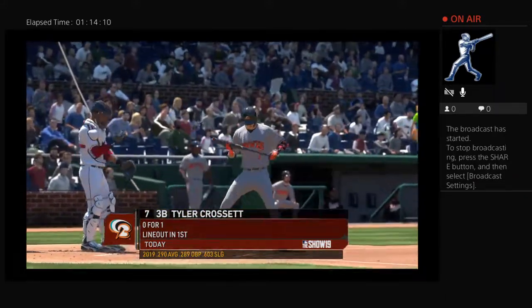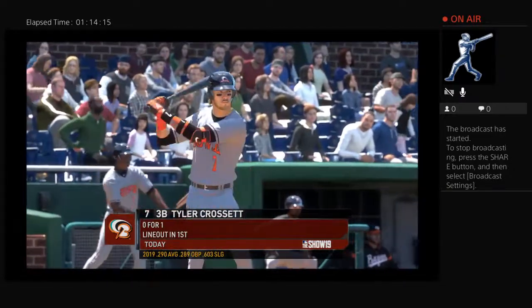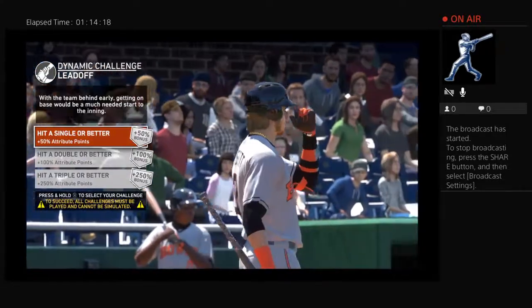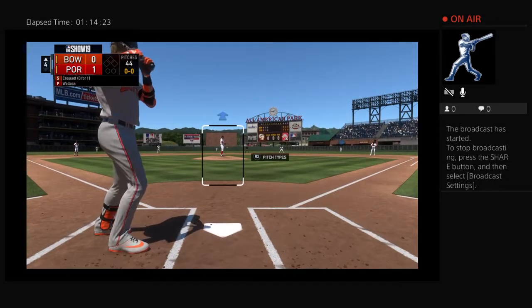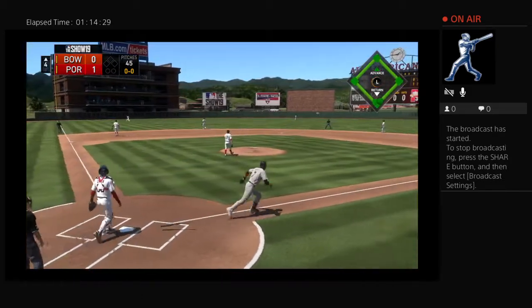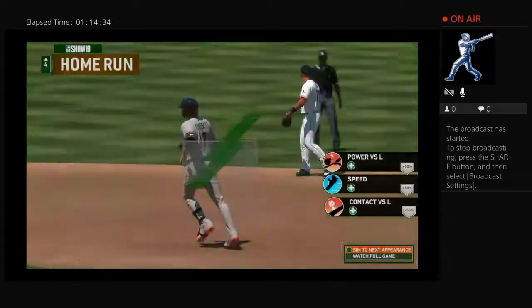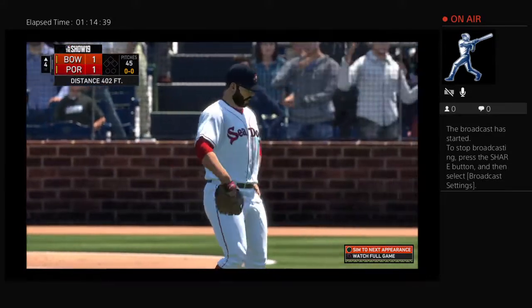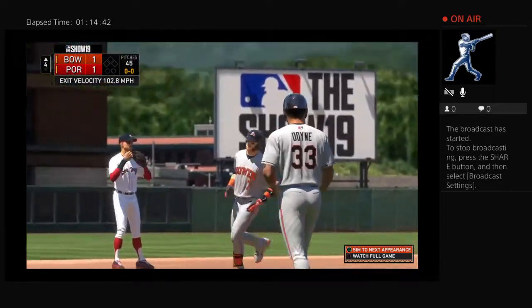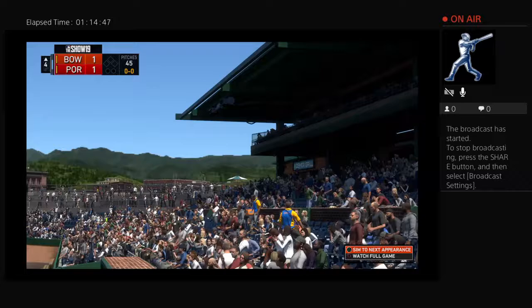Leading off the inning, Tyler Anthony, as they'll look to get something going here and even this game up. From the stretch, here's the pitch. There's a swing, and he sends a ball high in the air into left field. Boom goes the dynamite. A solo shot here to left, number 14 on the season, and this ball game is tied at 1.